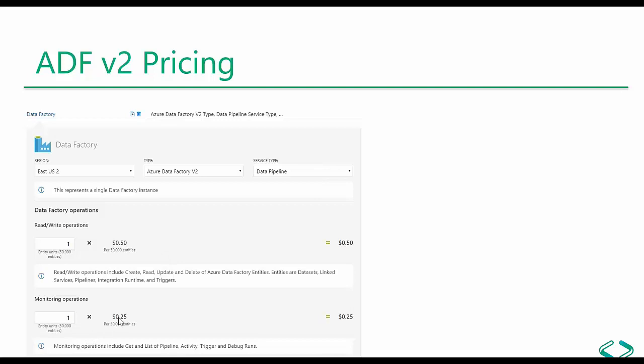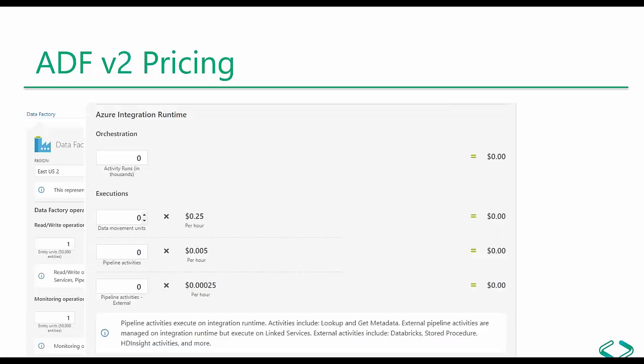Monitoring is monitoring all of those 50,000 operations. As it shows, it's a quarter for one. It's really, really low. The orchestrations itself, meaning every time an actual pipeline is run, if you run it 1,000 times over a monthly period, you've done a lot of running of those.